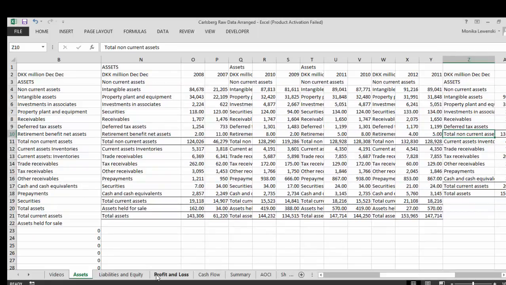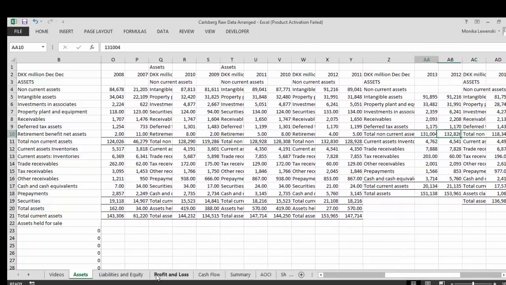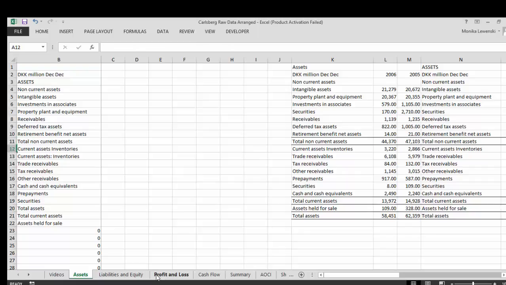And then it seems that they didn't put this. I think what they did is they probably started recording this as a liability, it switched to a liability, or alternatively they might have accounted for it somehow in accumulated other comprehensive income. Okay, so it looks like we fixed that.